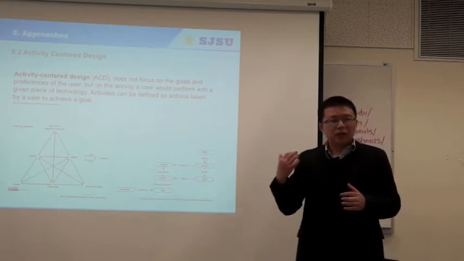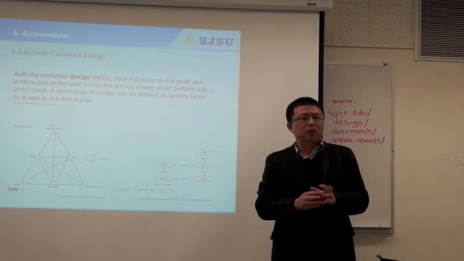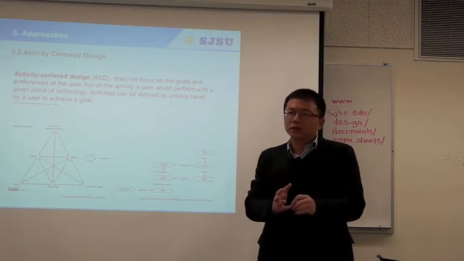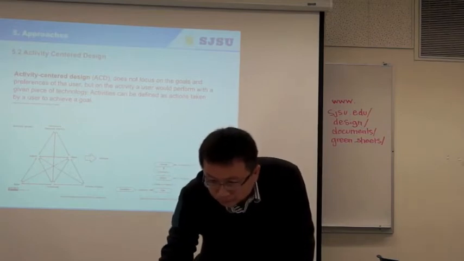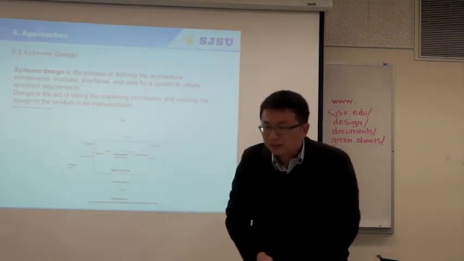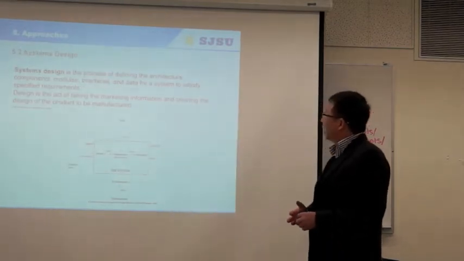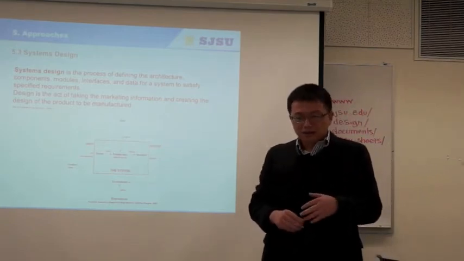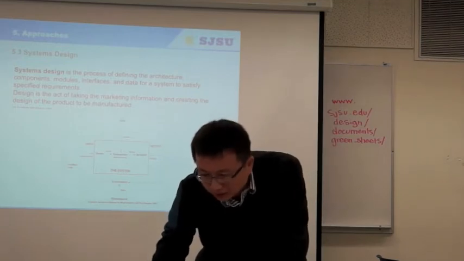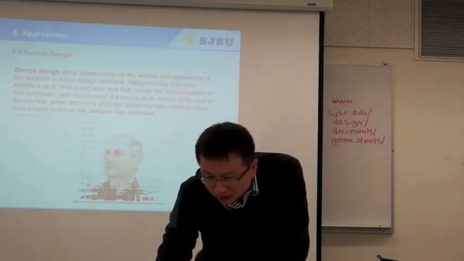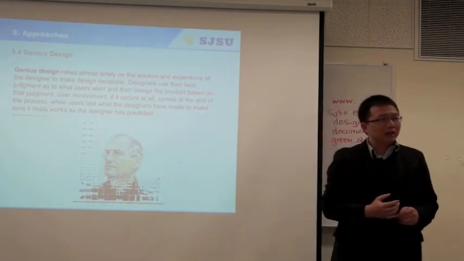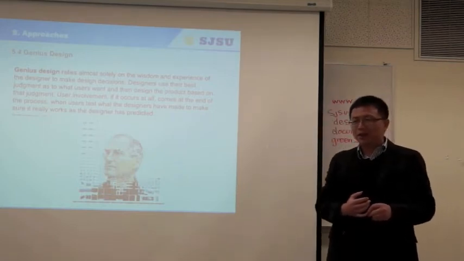But I don't think that way will come out with a perfect product. You still have to think about what's best for the users. System design, understand the system, understand the process, blah blah. You can read that book. I don't exactly agree. What I agree with is understanding the users. Or they say have a genius design. They say totally object.